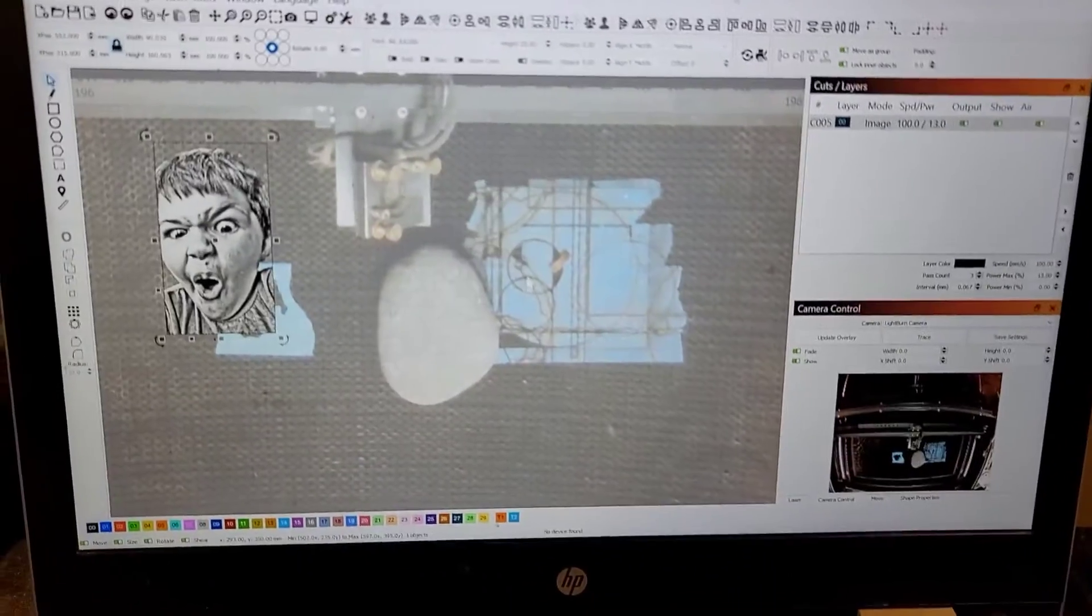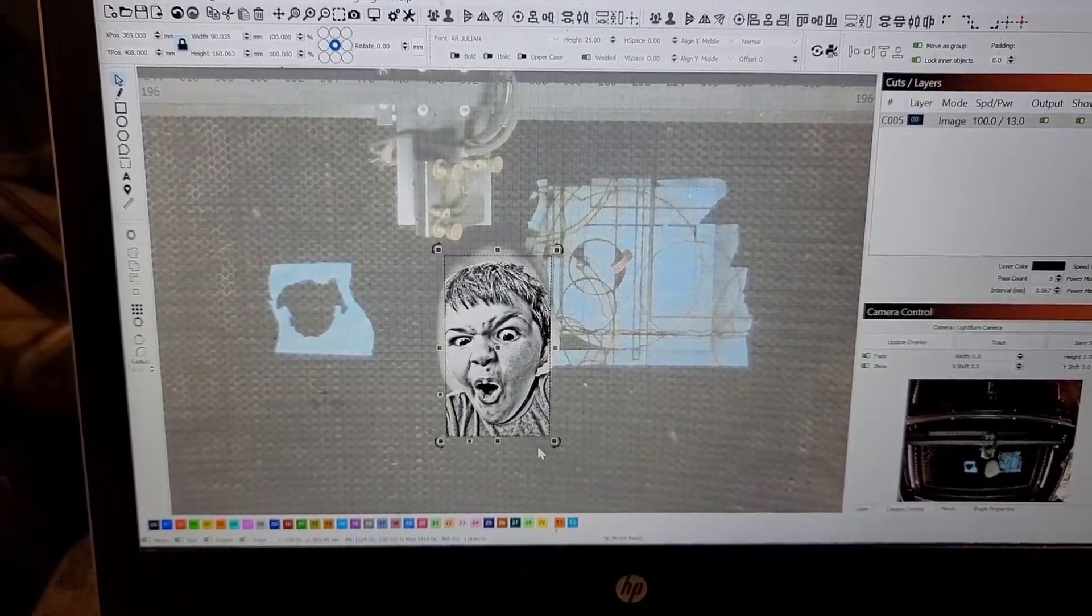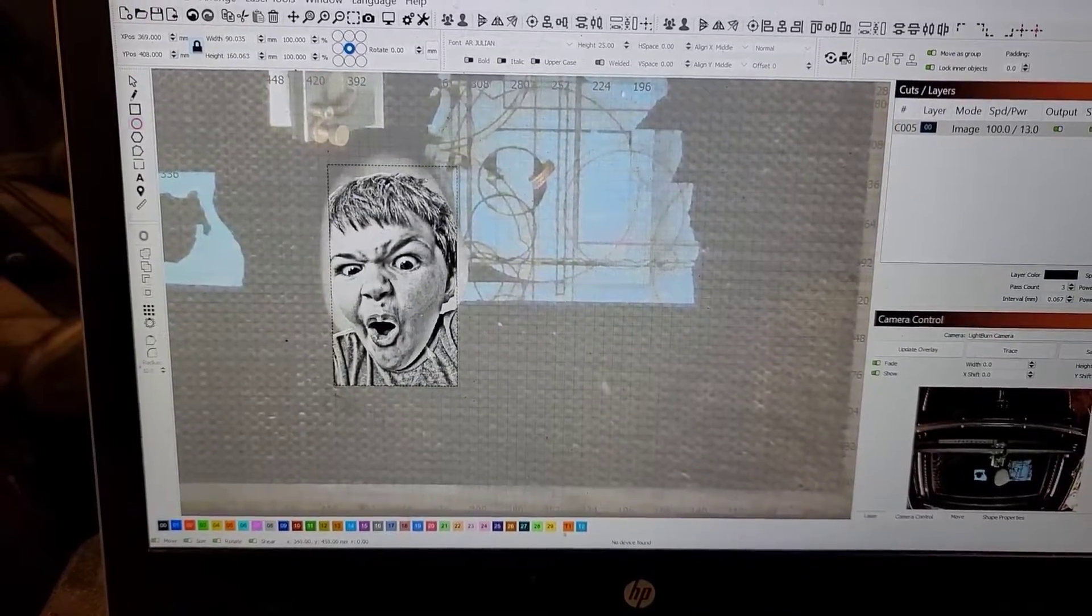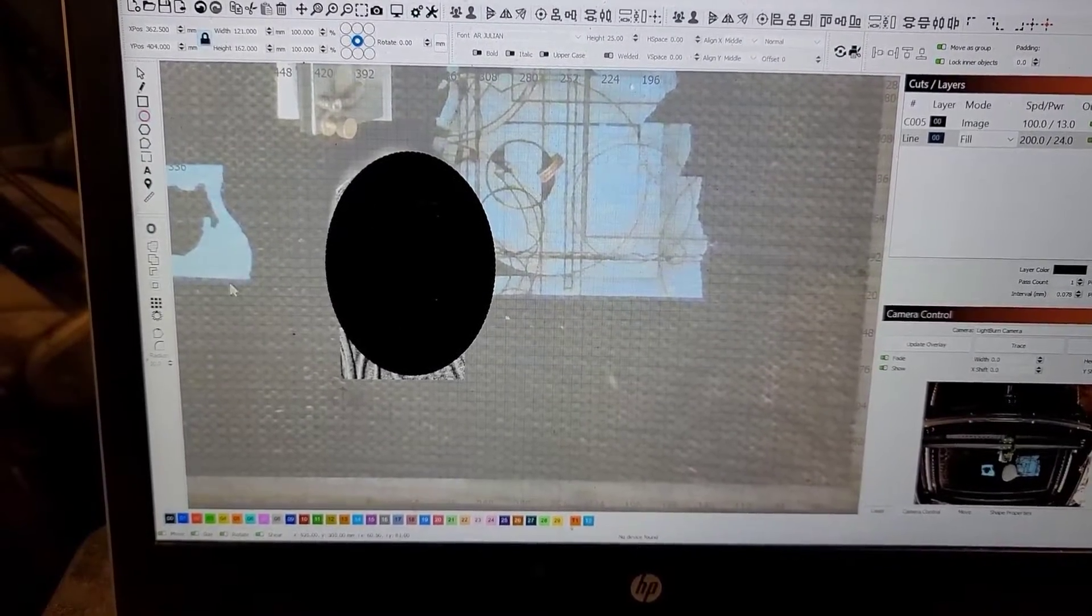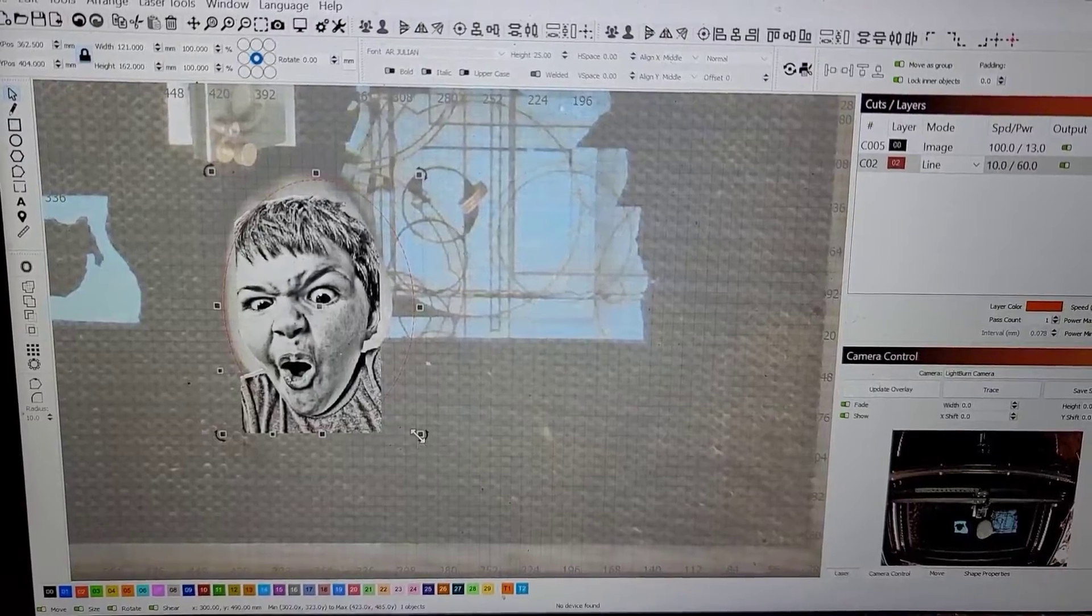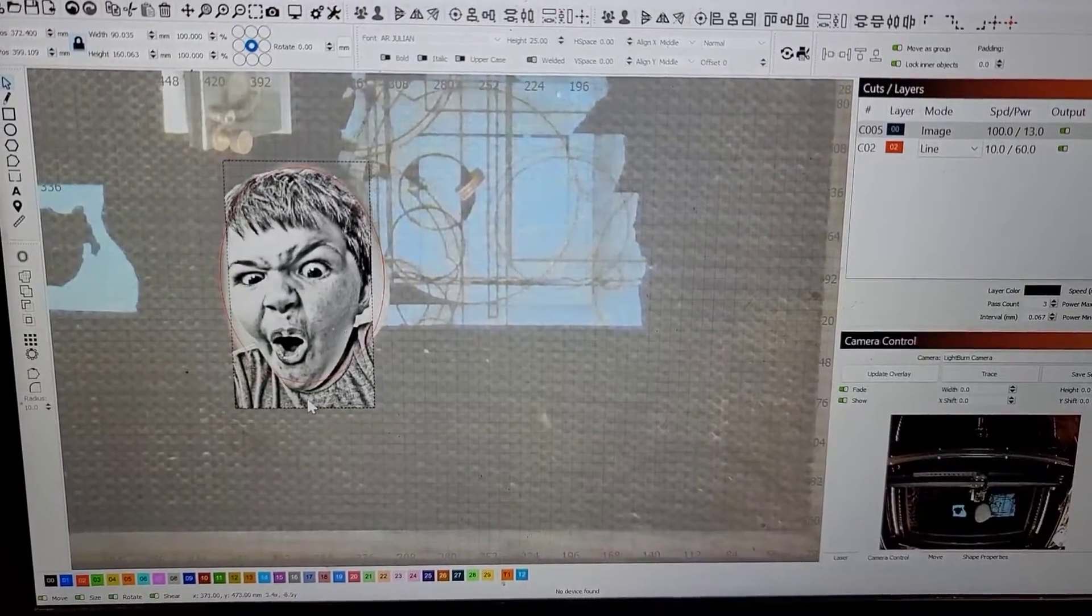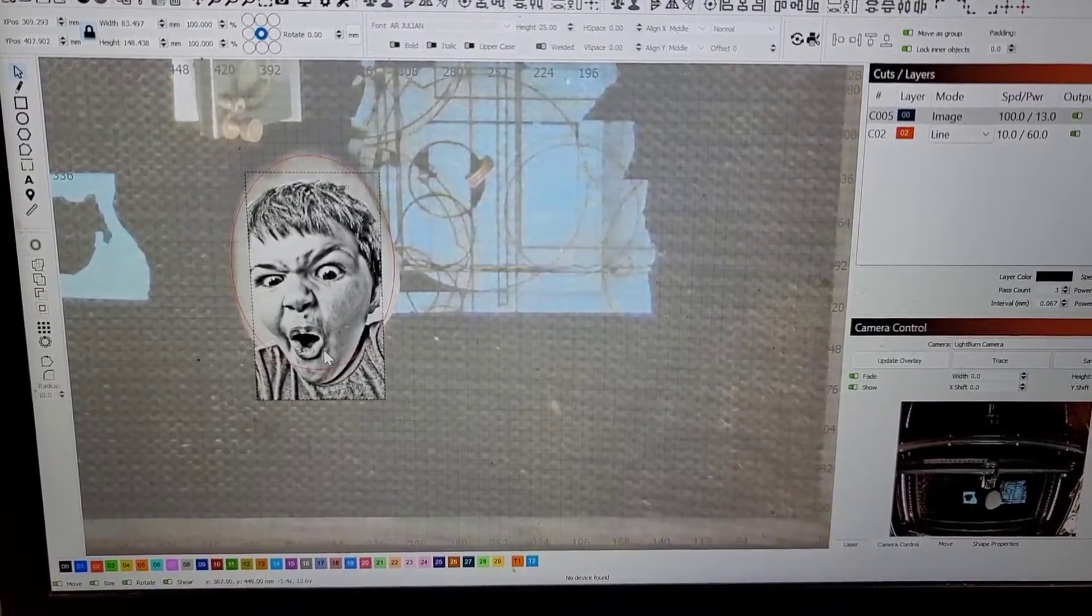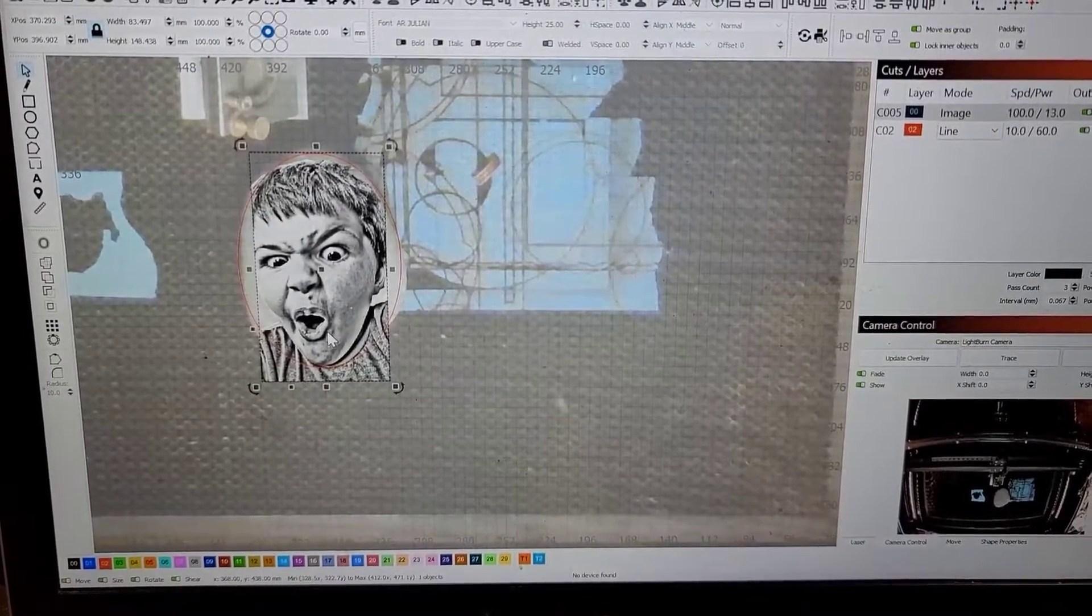We're not gonna worry about any of that today, actually. That's just a neat little trick. What we're going to do is probably make us a little oval. So we need to make a cut line. All right, so now you would take like his head here, we just want to make it fit all in this. I don't even care if it looks good on the rock, we just want to get the picture on there.